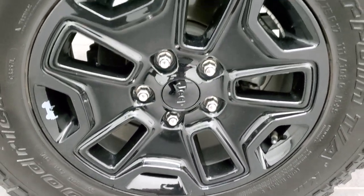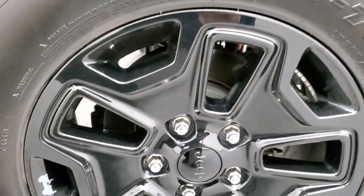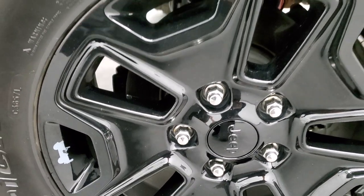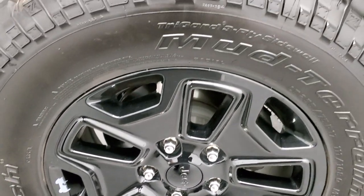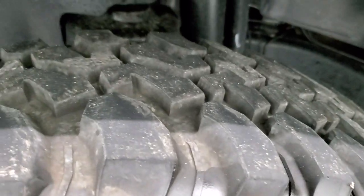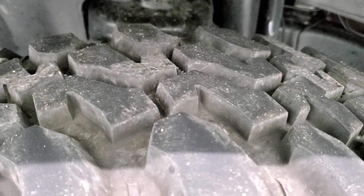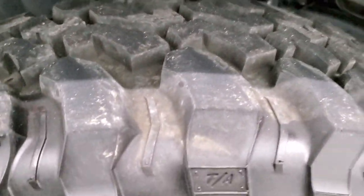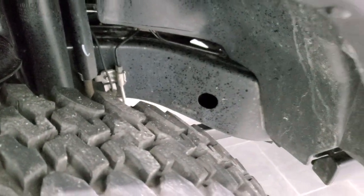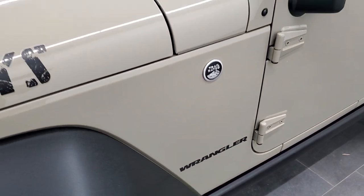This one comes with the painted alloy 17-inch rims, and they even have the little Jeep logo on there. They come with BF Goodrich Mud Terrain TA LT 25575R17 tires, and these tires have probably 90% of the tread left. Lots of good tread left on those tires. Frame and underbody are exceptionally clean. Gobi Clearcoat — one of my favorite colors on the Wranglers.